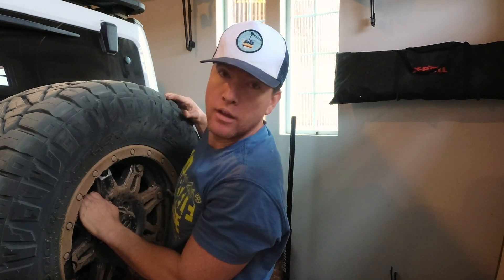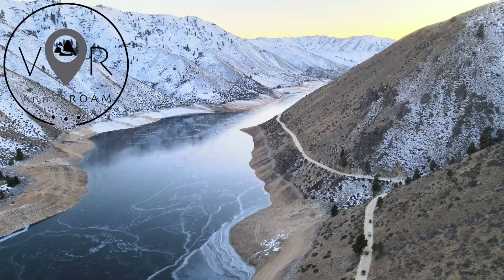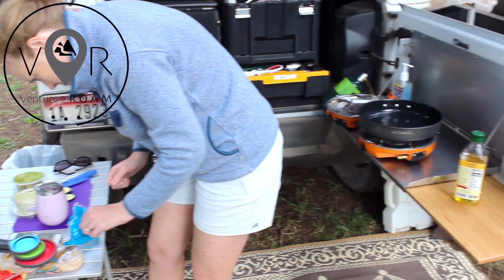Hey, I'm Will, and welcome to Venture to Rome. Problem is, my garage is a nightmare. Can you please do something about this garage? The stuff that Kate and I have accumulated over the past few seasons of overlanding is all still here. So today, I need to find a way to make this place less insane.